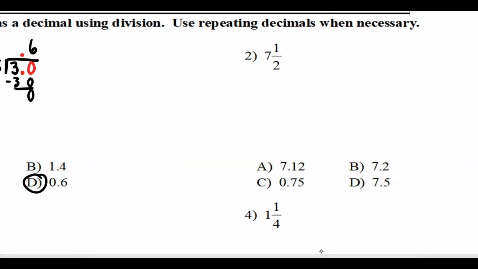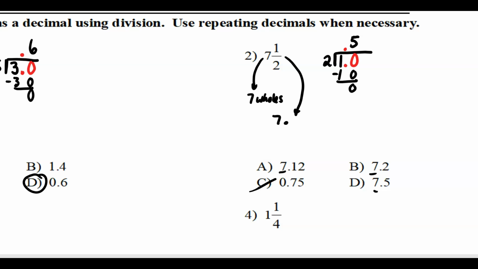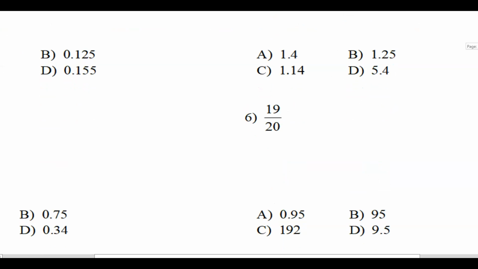And 7 and 1/2. We know we have 7 wholes, right? That's important. We're going to have a 7 in our answer, so 7 wholes, good, good, good. C's out, right? So now let's prove 1/2. Hopefully we memorized it as 0.5, right? But let's prove it using long division. So denominator into numerator. 2 can't go into 1, so decimal on the bottom, decimal up top, add your 0. 2 can go into 10 exactly 5 times, because 5 times 2 is 10, nothing left over. So we have 7.5 as our answer.